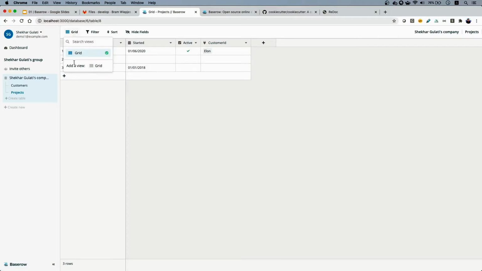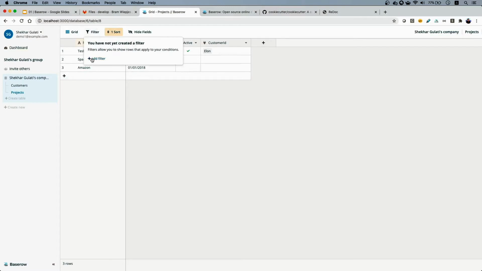Then you can have multiple views for it. Right now, the only view they provide is the grid view that we are seeing, but you can have a different view as well. Like if the data is such that you want to see it in a calendar format, you can create your own calendar view, and then you will start seeing that. You can sort the data based on some criteria. So you can say sort A to Z, and now it is sorted A to Z. If I say Z to A, then Tesla comes on the top.